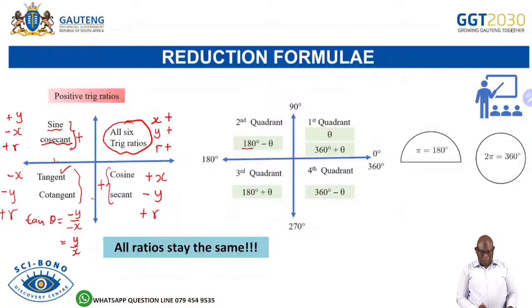So we look at both the ratios and the angle. So my angle here is 180 degrees. If I go backwards, it's a minus. Remember, angles are counted 0, 1, 2, 3, 4, 5 up to 90, 91, 92, 93 up to 180, just like that. But if I go backwards, then the 180 will be a minus. If I go forward, the 180 becomes a plus. Here, if I go backwards, it becomes a negative. I go forward, it becomes a positive.